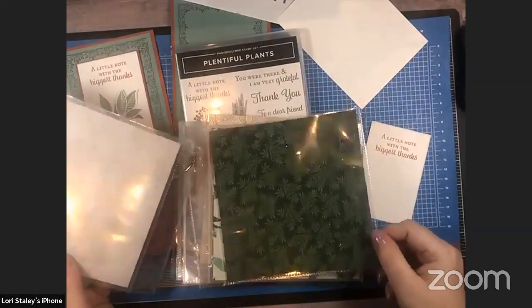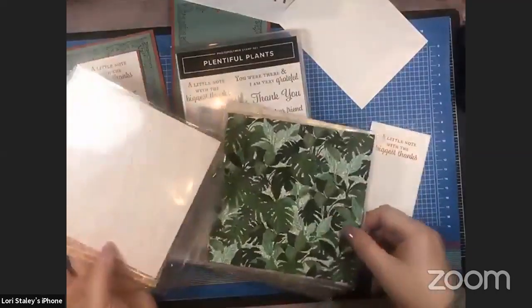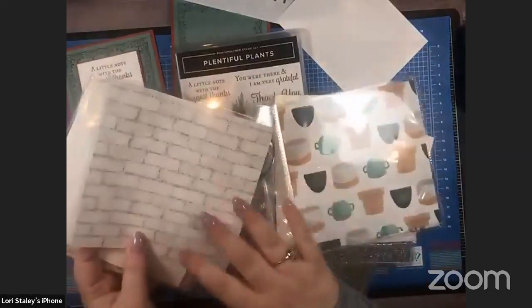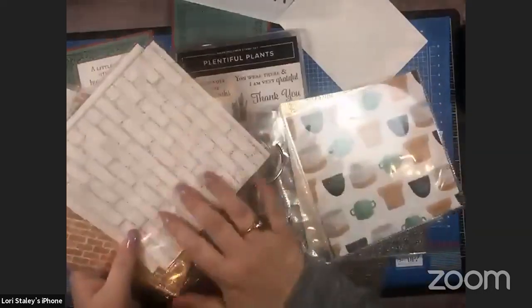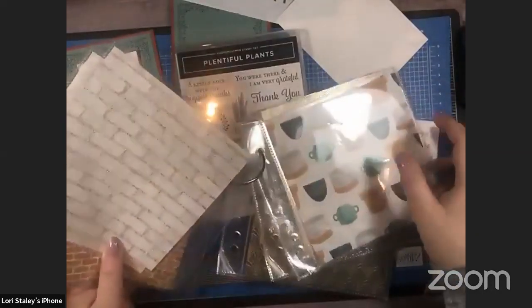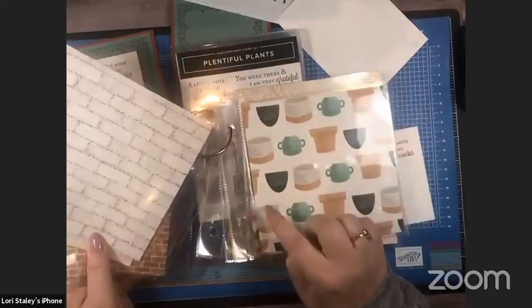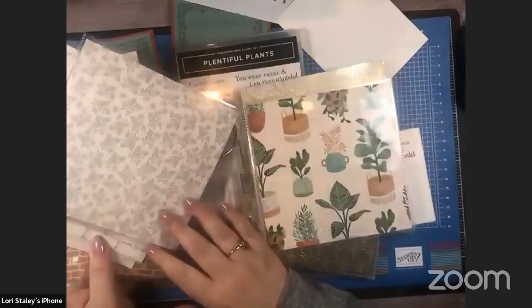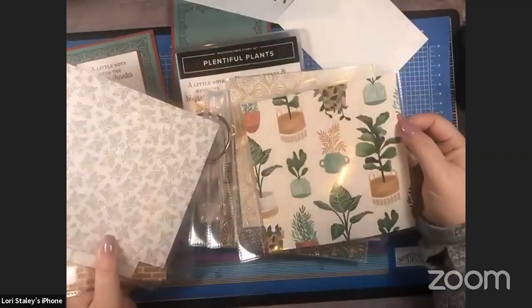So these are the Bloom Where You Were Planted designer series papers. I love them. I love that we've got some brick walls going here, one in the Cajun Craze, and then one in this soft suede, maybe Sahara sand. I'm not sure. Of the pots, these you can cut out with the dies. I always love when we have designer series paper that coordinates with the dies, because if you don't want to stamp, you don't have to, right? You can just cut a piece out.